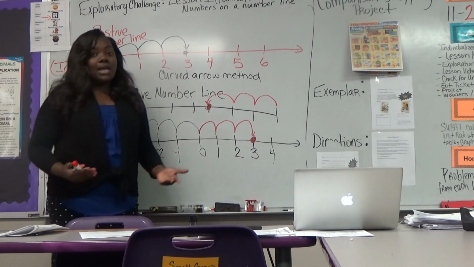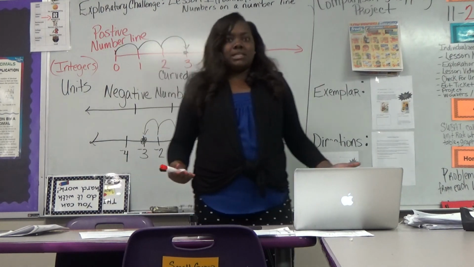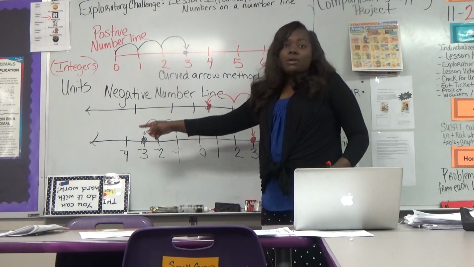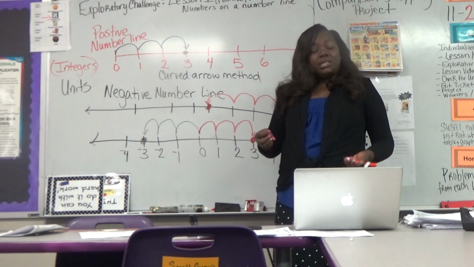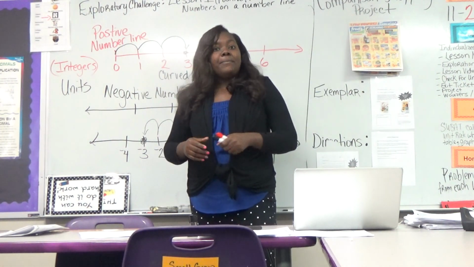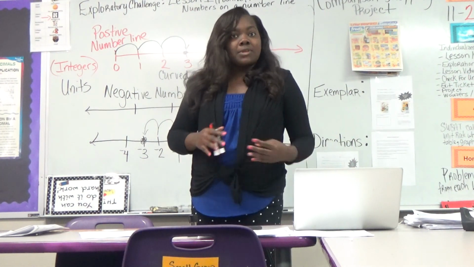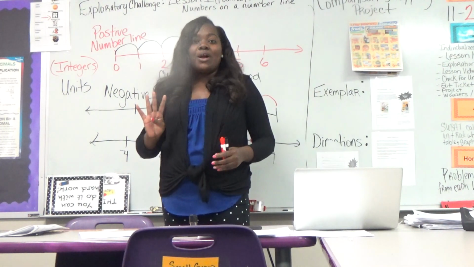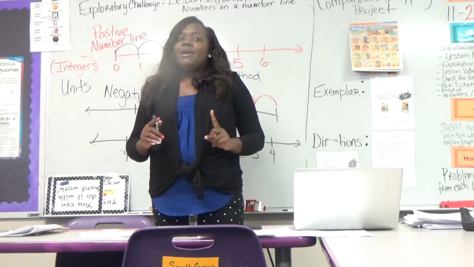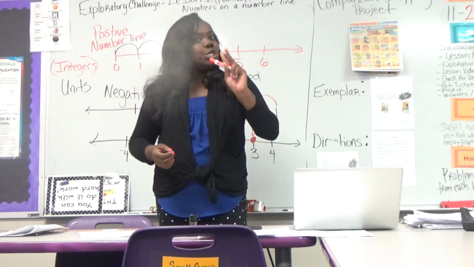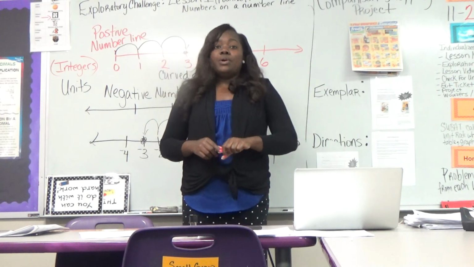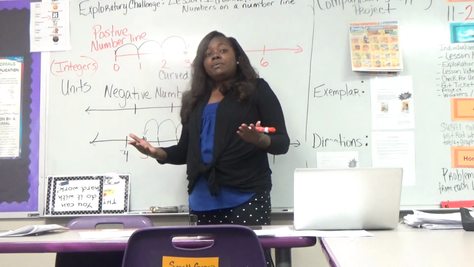So here's our new vocabulary word, and it's called opposites, okay? Opposites would be the same amount of units away from 0 on the number line. So the opposite of a positive 3 is simply negative 3. The opposite of negative 4 is a positive 4. The opposite of a positive 1 is a negative 1. All right, so the opposite of 2, just to check and make sure you understand, is negative 2. And you can check that out by simply using a number line.